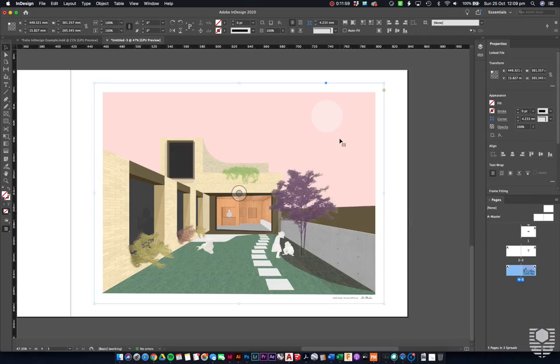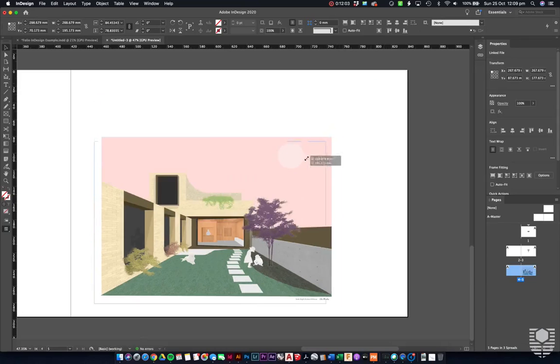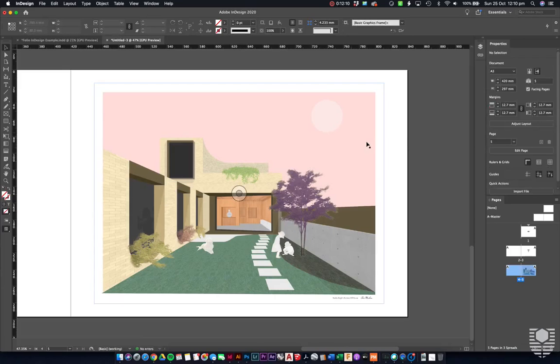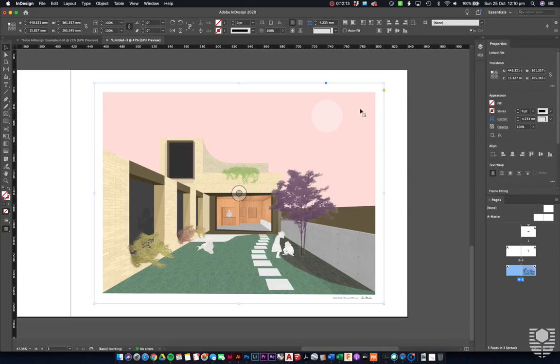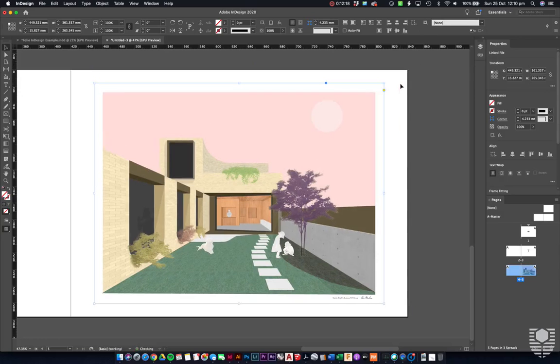If instead I double click inside, it brings up a red frame, we can see now, a maroon frame. If I were to then resize, we can see that it is actually changing the size of the image. Same as Photoshop and Illustrator, you want to hold down Shift to make sure you're resizing proportionally so it doesn't get warped. Alright, if instead we actually want to resize the whole thing and change the frame edges, what we can do is click, make sure we're on the blue frame, hold Control and Shift, and that's going to both resize and change the location of the frame edge.